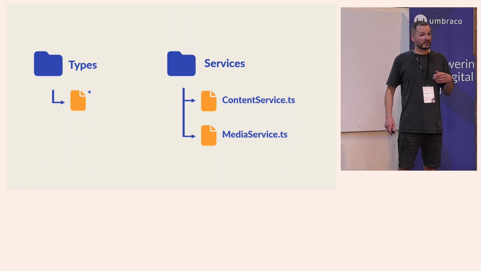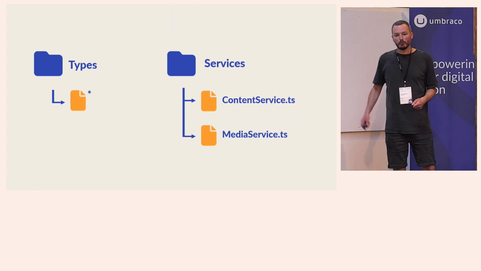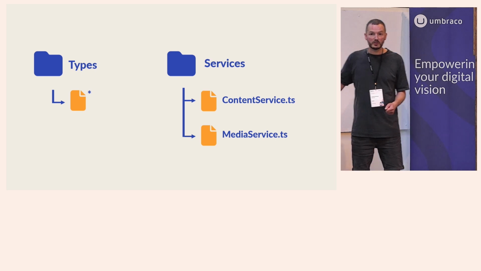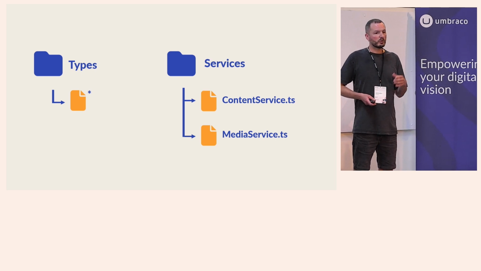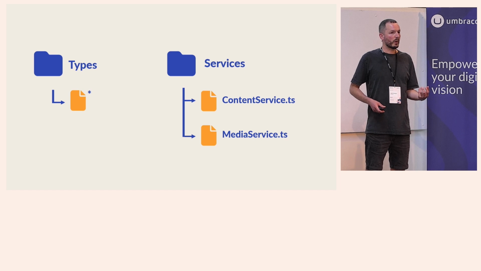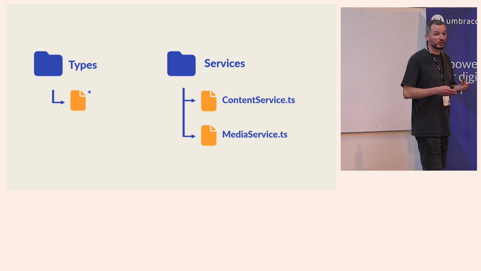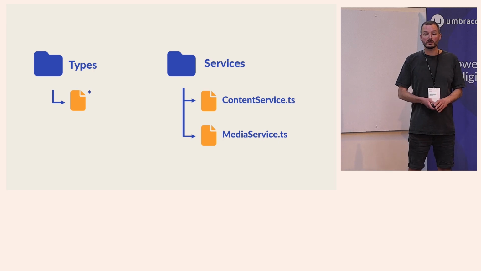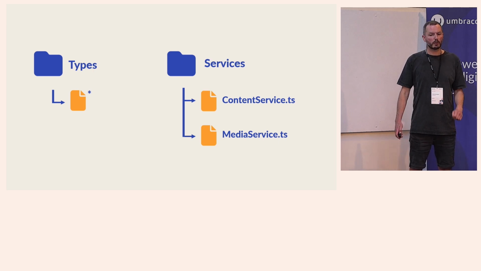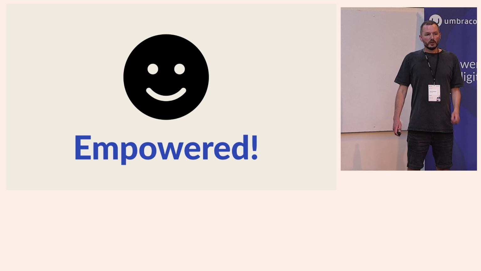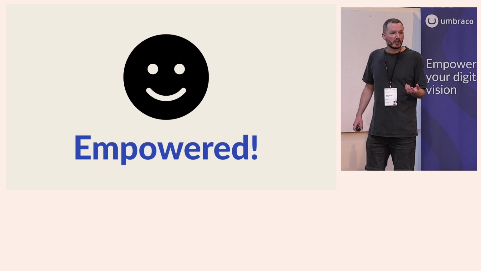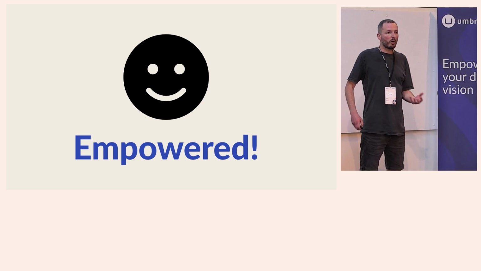And not only does it render the types, so we've created essentially a Models Builder, but for TypeScript, it will also create us, helpfully, some services, so we can now use these as opposed to fetch requests within Astro. So we get IntelliSense and error checking, even on the requests to the delivery API too, so that's super helpful. All this really empowers developers to build more complex things more robustly and hopefully more efficiently.